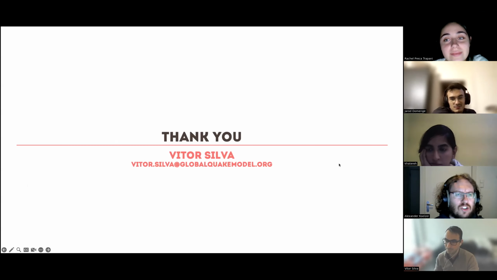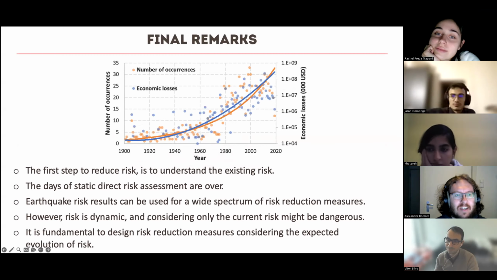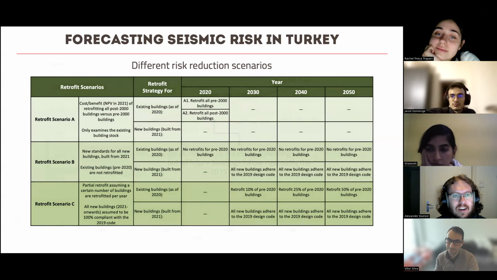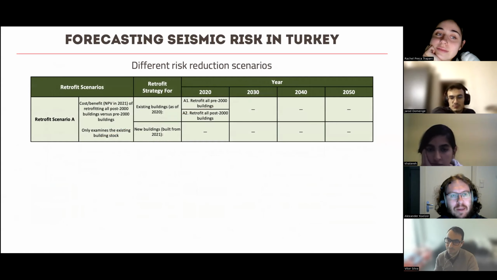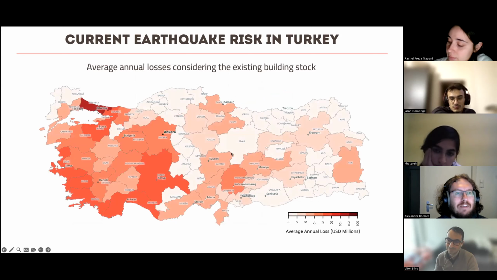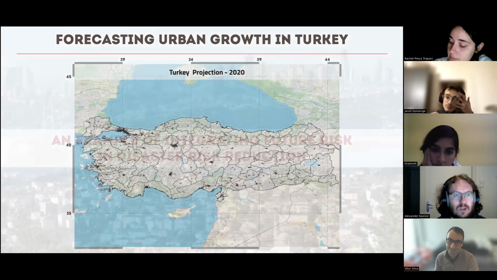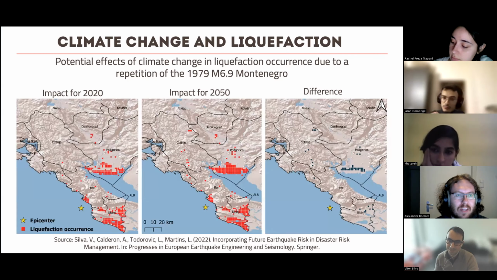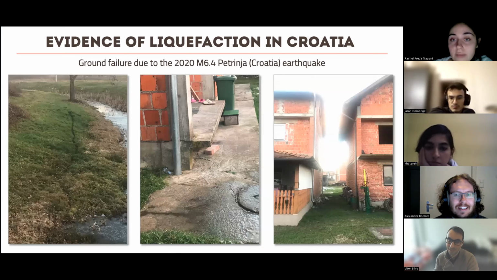I have a question regarding secondary effects like liquefaction, because the one landslide you showed was very devastating. But on the other side, you mentioned the Petrinja earthquake, and I've been there, so I know that the region is mostly quite flat. I've seen the sand blows and the cracks produced by the earthquake, but I've also seen the entire city center completely collapsed.